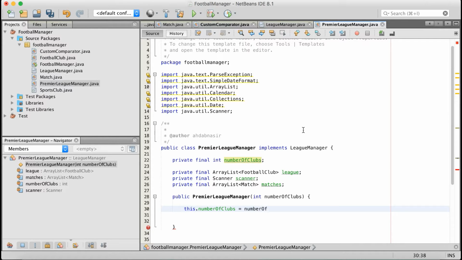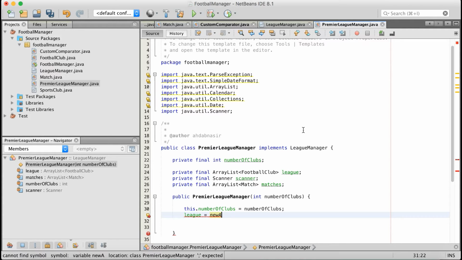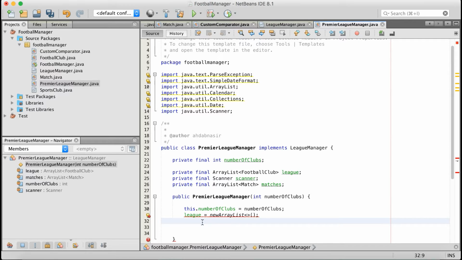We're going to have league as an array list, so league is the list of the football teams. Then league equals the array list, and matches.